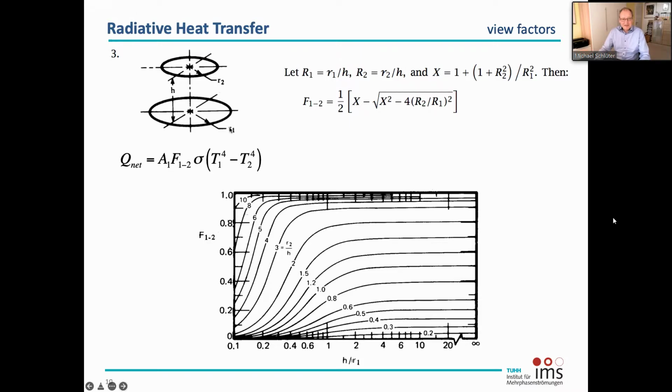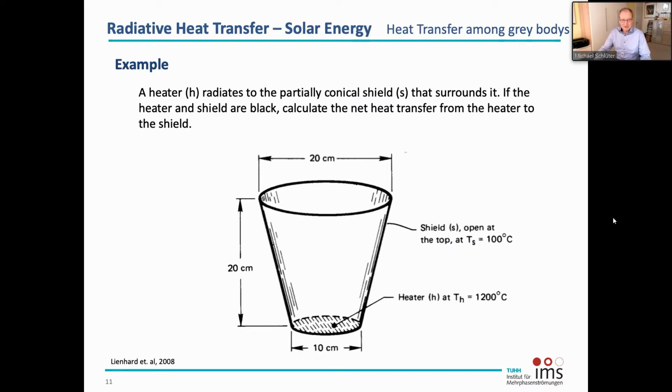Okay, and this is exactly the example that I would like to discuss with you now, to show you how to apply these kinds of equations. It's from the textbook of Lienhard, and for me this was a nice example to show how to do such calculations. So let's assume we have this kind of heater here.